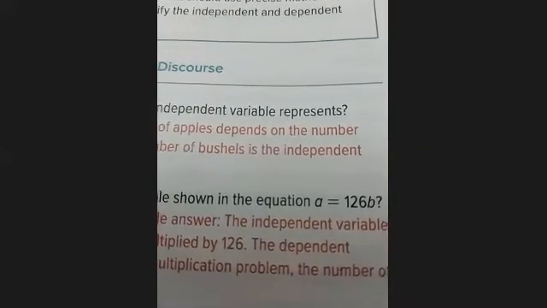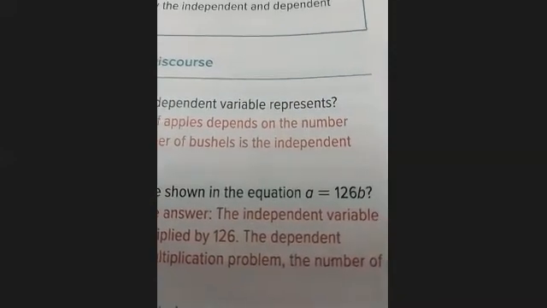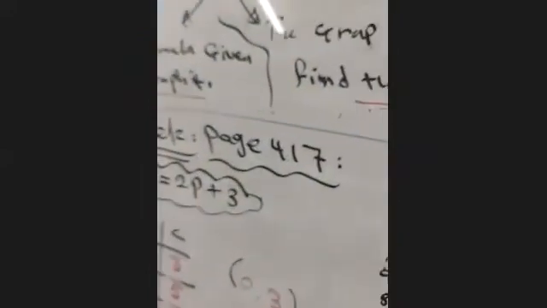I want new students. Hisham, yalla Hisham. Sir, yes. Example 2. Yalla, read. Martino constructed the graph that shows the height of his cactus after several years of growth. First, the question gives us the graph, right, Hisham? Yes. Continue. Assuming the cactus grows at a constant rate, write an equation from the graph that could be used to find the height of the cactus.